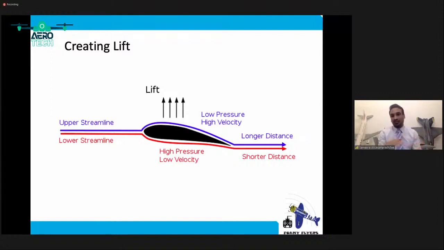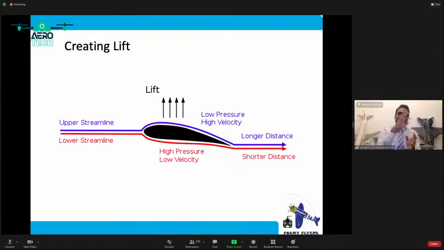Let me be very, very basic on this. I'm hoping that you have seen basically a cutout of a wing. Normally it's cambered. So basically the top surface is rounded, but the bottom surface is flat. The reason why it is like that is, for example, if you think about two air particles hitting the front of that wing, the wing tip.